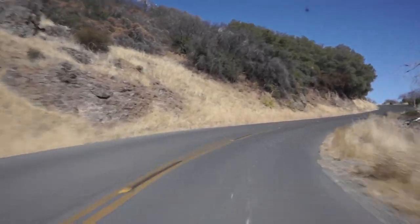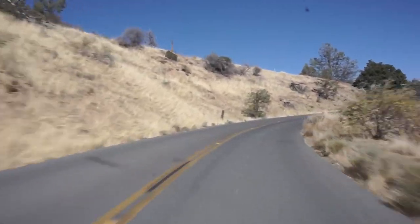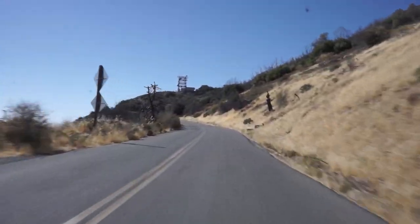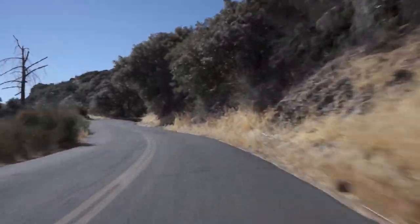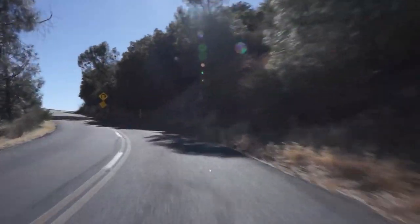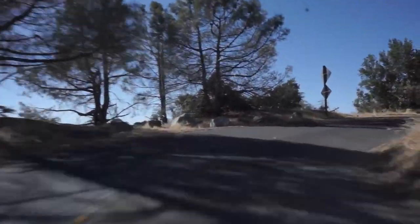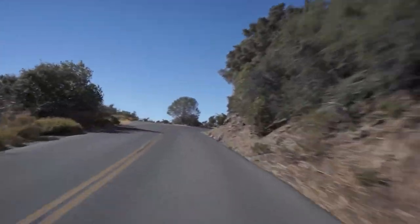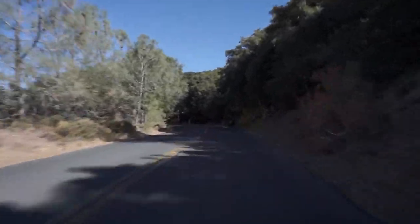Through here you're getting towards Devil's Elbow — that's just a steep left-hander. When you get there, you know you're almost done. It's a little bit steep through the left-hander that people call Devil's Elbow. This last few minutes before the wall at the end is a little bit shallower. Even though you want to keep going, you're probably tired and easing up a little — that's kind of okay. You only have a few minutes left, so keep on it. It's not as steep, so it won't penalize you much for time. It's a steady maybe 5% or 6% for much of this part. When you see the radio tower on the left, you know you're almost to the wall.